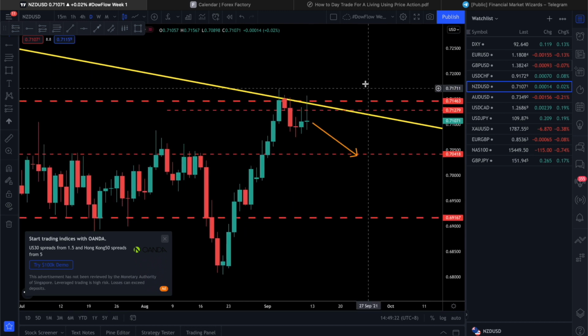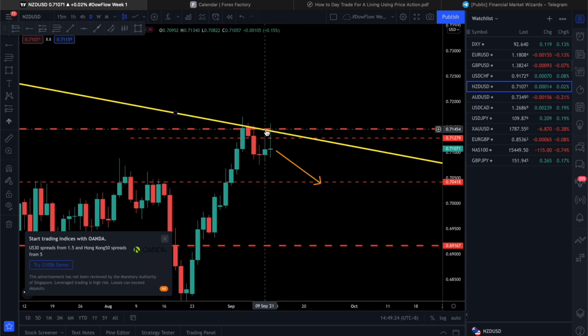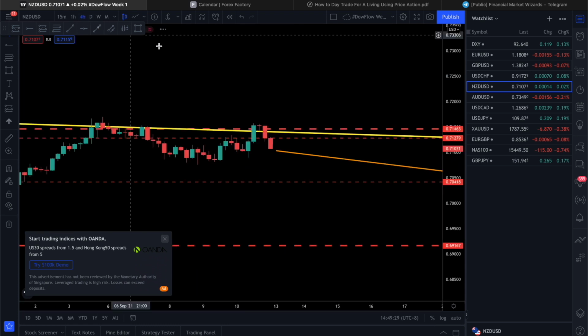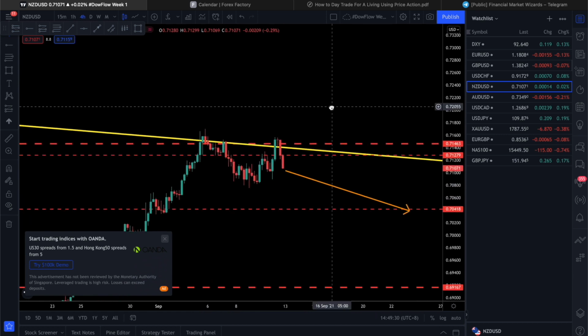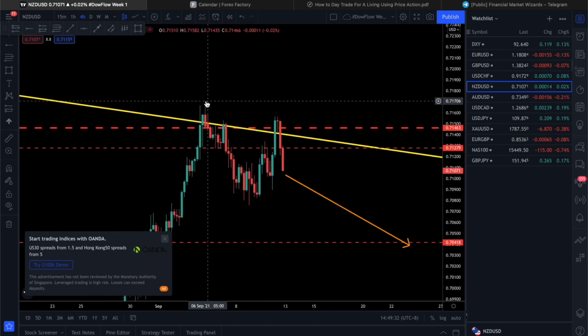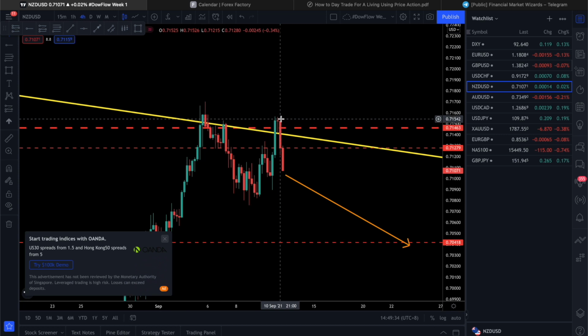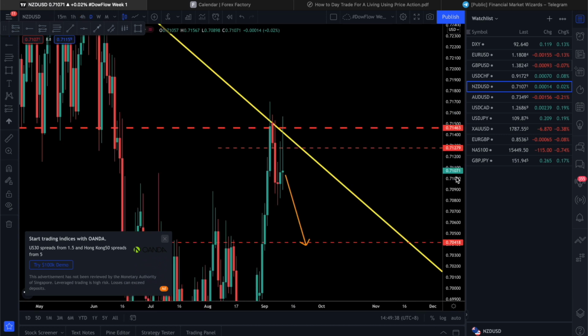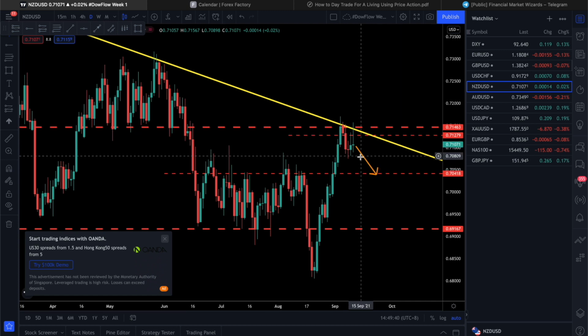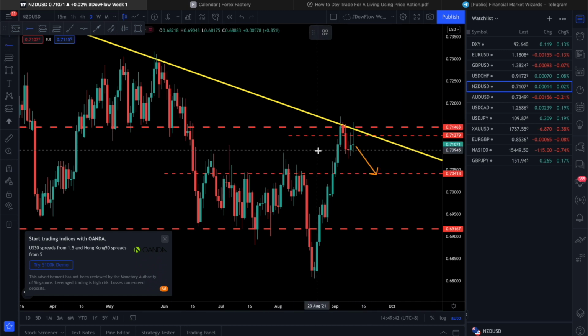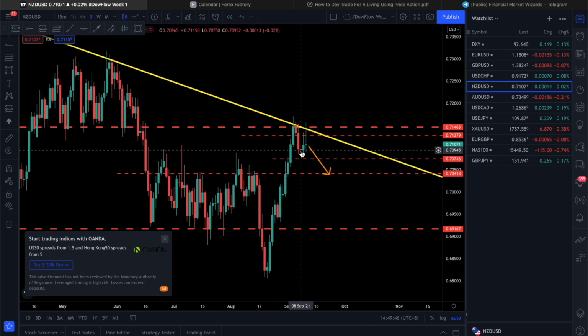Now, this seems like a double top pattern, okay? You might not be able to see it on the daily time frame, but if you were to switch over to the H4, I think it should be quite clear that this is a double top. This is your first top right here, and of course, this is the second top. Now, what is pending is that we need to see more signs of confirmation, because a double top is not confirmed until we get a break below the neckline. Okay, so this is the neckline right here.